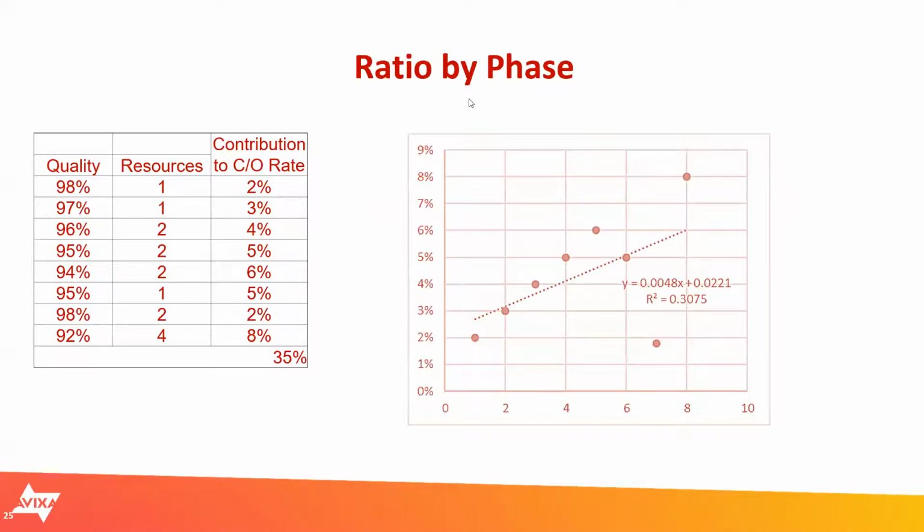So the next thing was by the phase of the project. Are we in the information gathering phase, the needs analysis phase, and where are the change orders generated? Now, obviously, most of the change orders are going to be generated at install, but we did want to track the quality of the work here as well, and how many resources were applied to that, just to see if the more people you put on something, are they more efficient or do they make fewer errors. But we found that wasn't necessarily the case.